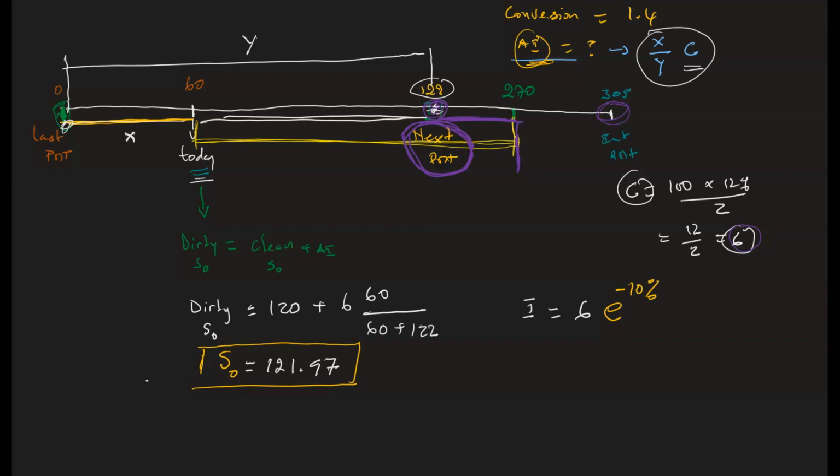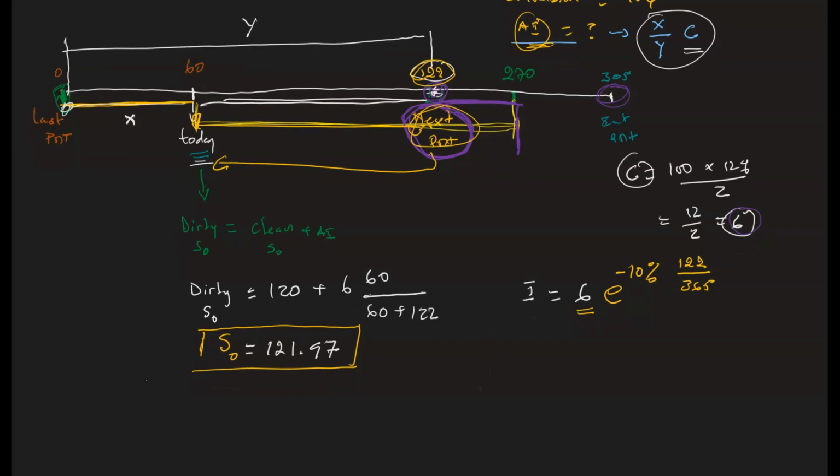And the time period between today and the next payment is 122 days. Now, the 122 days is expressed in years, so it's going to be 122 days divided by 365. That's going to give us the present value of our income. Our income is $6 because that's what we're going to receive on the next payment. We need to find the present value of $6 from 122 days to today. And that 122 days expressed in years is 122 divided by 365. Our interest is 10% flat curve, so we're using 10% there. And ultimately, what do we have?